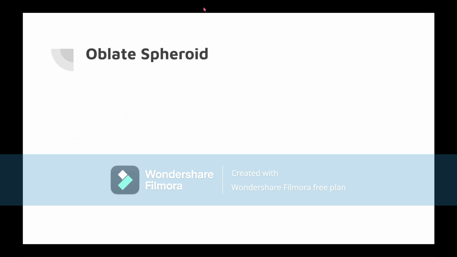So the first thing we have to learn about is the shape of the Earth. Now, I know we're told all throughout school that obviously Earth is a sphere, Earth is a ball, but it's actually not exactly true. Earth has a shape we call an oblate spheroid. Now, what that means is Earth is almost a ball, but it's a little bit squished.